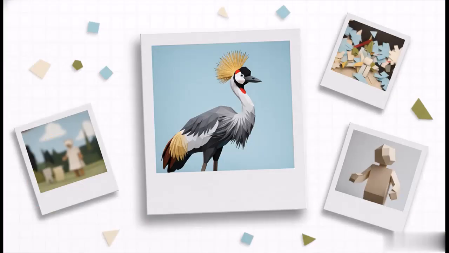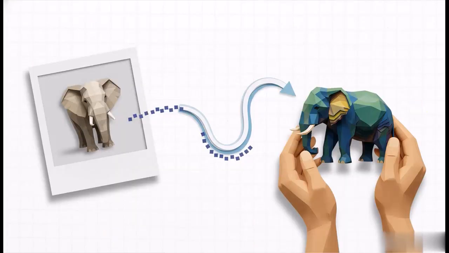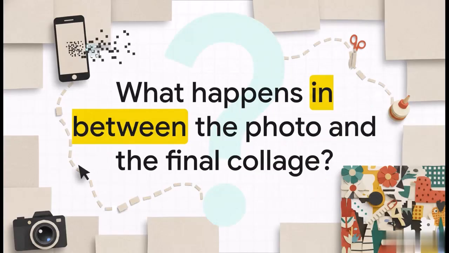So every single one of these amazing paper creations has the same starting point, a photograph. You just find an image that sparks something, something with a really strong, clear shape that you can imagine transforming. And from that one photo, after a pretty cool digital and physical journey, it becomes this, a real, tangible piece of art that you can actually hold and feel. So that's the million-dollar question, right? What happens in that space between the digital photo and the final paper scene? Well, let's walk through it together.